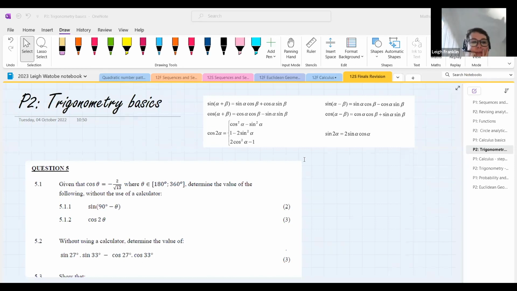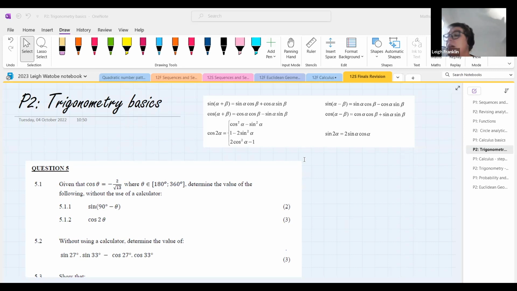We can never ever do enough trig because it's such a big section in paper 2, often something that we struggle with. So I wanted to come back and revise some trig with you. Tonight we're doing what we would refer to as our basic trig, but that doesn't mean that it's easy. And then I'll do some more advanced questions with you in our next paper 2 session, which will be next Thursday.